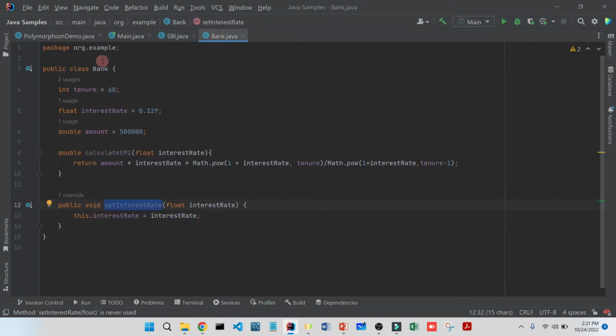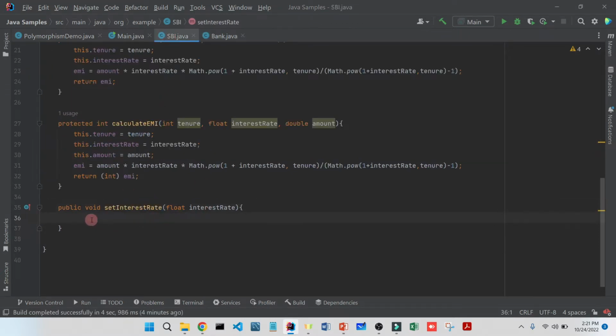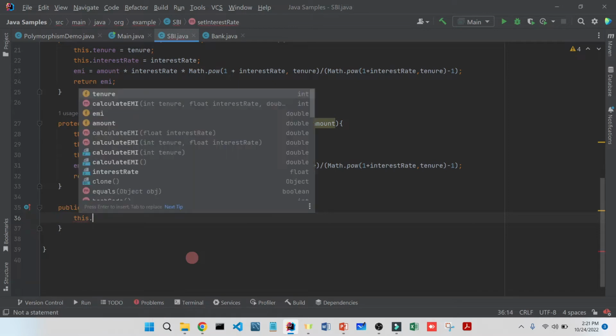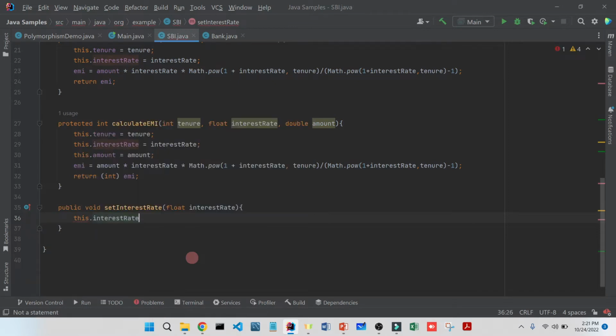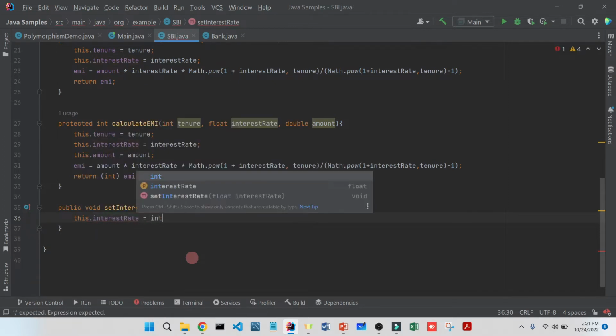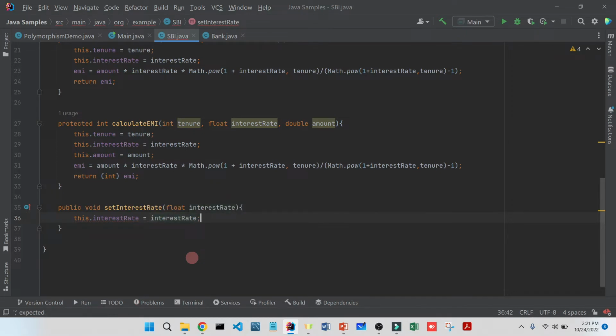Here in this case, consider that this is the RBI guideline. As per the RBI guideline, there would be some interest rate, but individual banks would have different interest rates. So that could be set whenever the object of the bank is created. Here my statement would be this.interestRate = interestRate, like this.